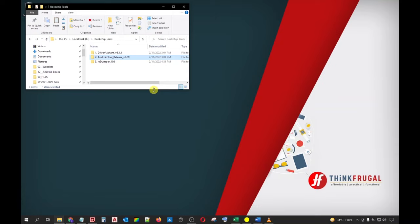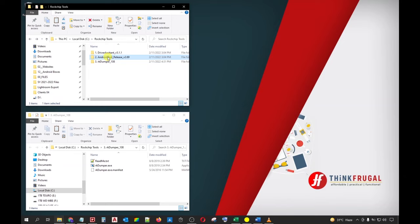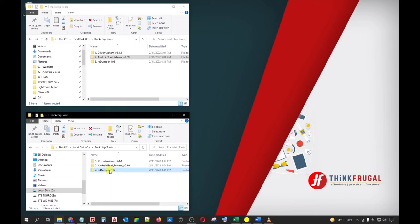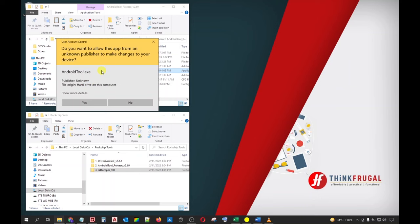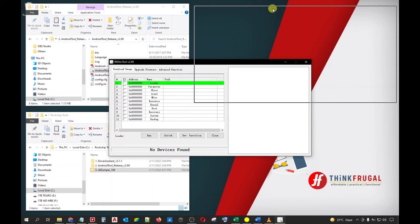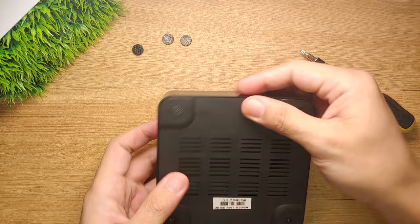Next, we need to minimize our Rockchip Tool window to properly manage the sequence of activities we are about to start. Select the third folder which is the ArcadeDumper and open it on a separate window. These two windows will each represent the two important Rockchip Tools: the Android Tool and ArcadeDumper. Open the Android Tool folder until you reach the executable file and open AndroidTool.exe. Notice at the bottom part that there is no device found yet. Our Rockchip Android box needs to be in Flash mode first before it can be connected to your PC via the full USB male-to-male cable.